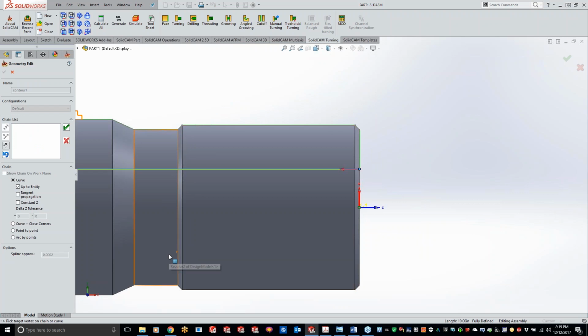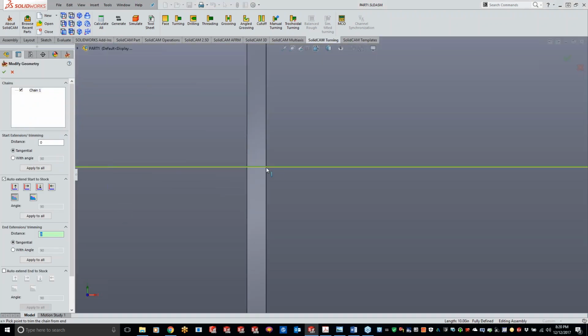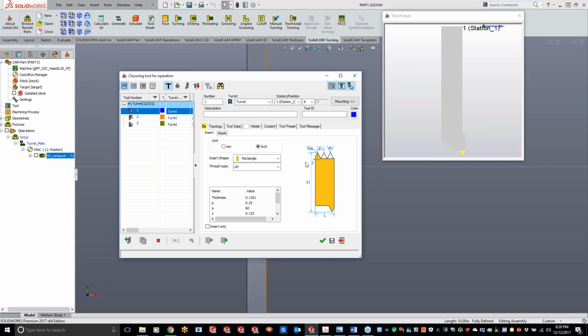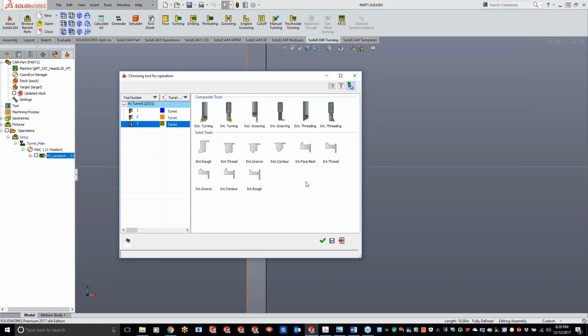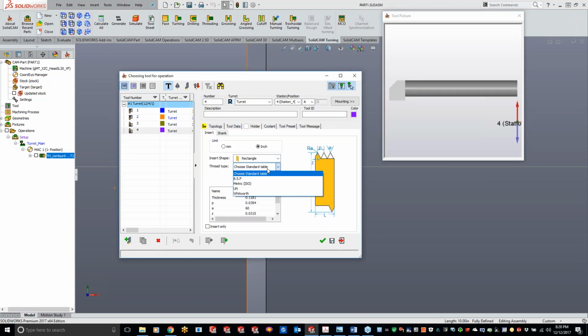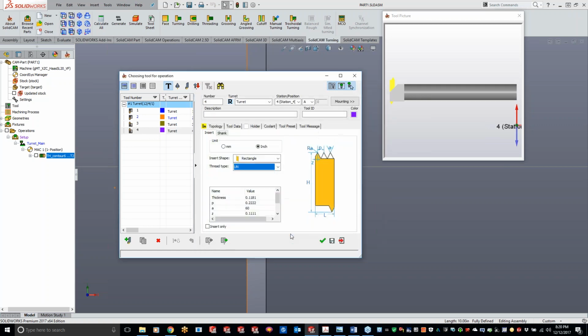Okay, so we'll grab that geometry. And like I said, we'll shorten that up to a point right there. And now we'll grab that internal threading tool. Now, I suppose I could make one real quick for you guys. For this particular one, all I did was use the internal threading composite tool here. Do the rectangle and go to UN here, and we are going to be cutting 2 by 4.5. So it gets all the proper insert in there for me.